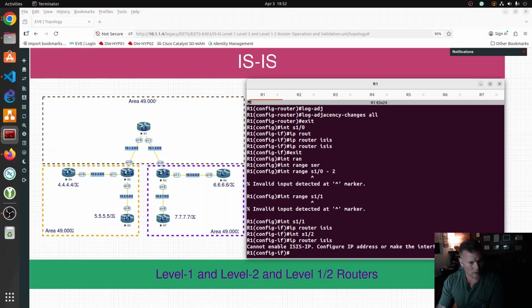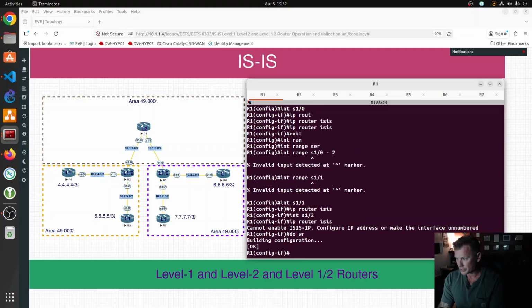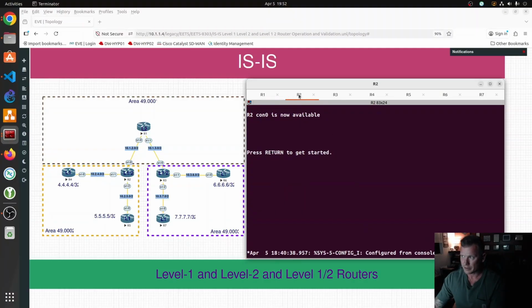And on 1/2, it does not appear as though we have any interfaces here. And that's because this is router 1 and we're on the wrong one. But that is okay. We are good to go here, and now I understand why I got that error. So we're learning on the fly. So let's go ahead and save our changes here for R1. Now we're going to go ahead and move over to R2 real quick.